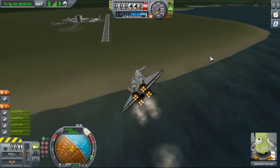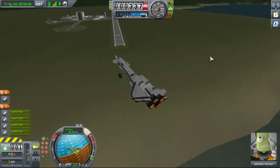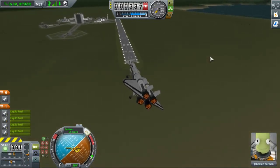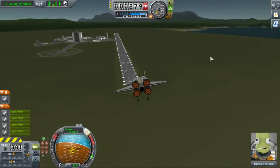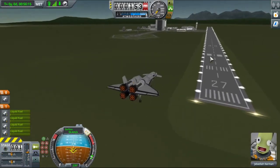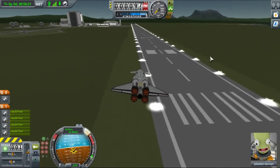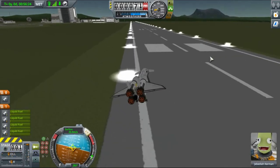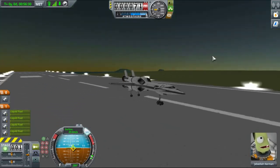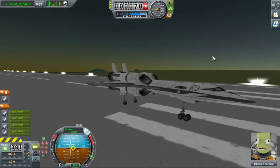So yeah, okay, right, kill the rapiers, pull her in, slow her down a wee bit. All right, okay, left a bit, no, right. By the way, this is not a good runway landing, but it is, very importantly, a runway landing. Maybe right a bit. I seem to be drifting here. Okay, right a bit. Ground's getting closer. I'm going to need to level her out. Okay, oh. Success! Ha ha, hit the dirt. And brake. And then get Jebediah out for a wee celebratory hop about and, fun.